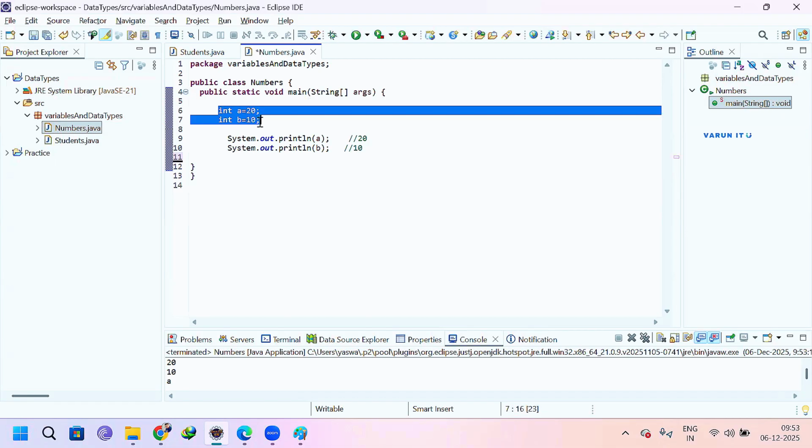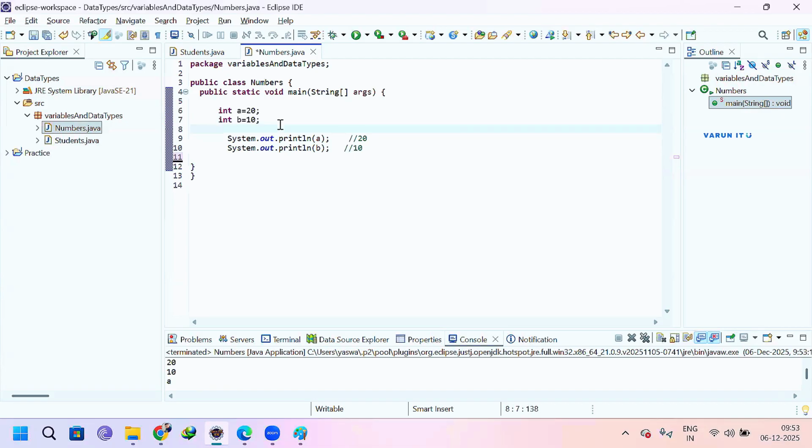Now we have two variables, the a variable and the b variable. Under the a variable we have stored 20, and under the b variable we have stored 10. Now I want to add. Another student asks, sir, how to add these numbers? Normally for adding, 2 plus 3, what will we get? Some result or output, that is 5.